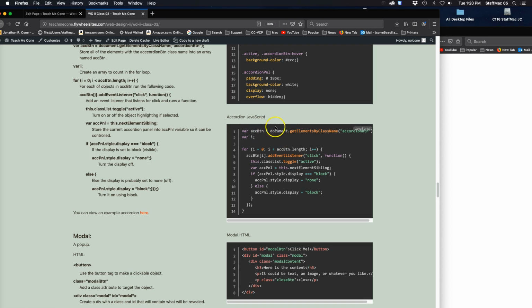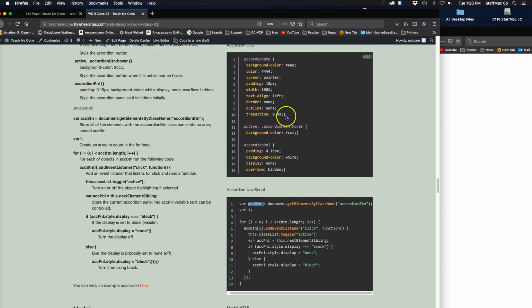And what I'm going to put in that is document.getElementsByClassName, accordion button. So it's going to go to the document object, where there's a pre-made function that looks for elements by the class name, it's going to look for anything with this name, and store it in here for me.